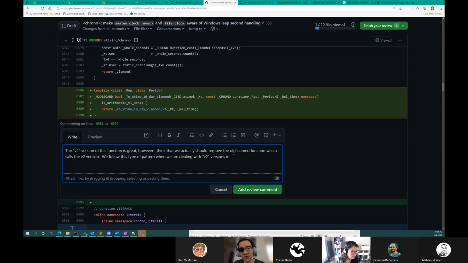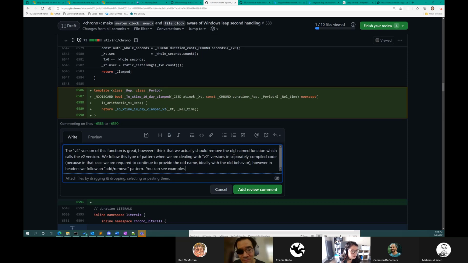It's the separately compiled code that must continue to provide the old name with ideally the old behavior. However, in headers, we follow an add-remove pattern.